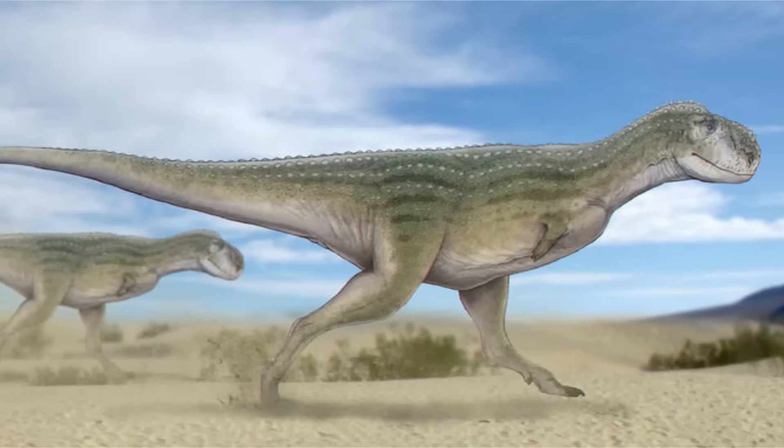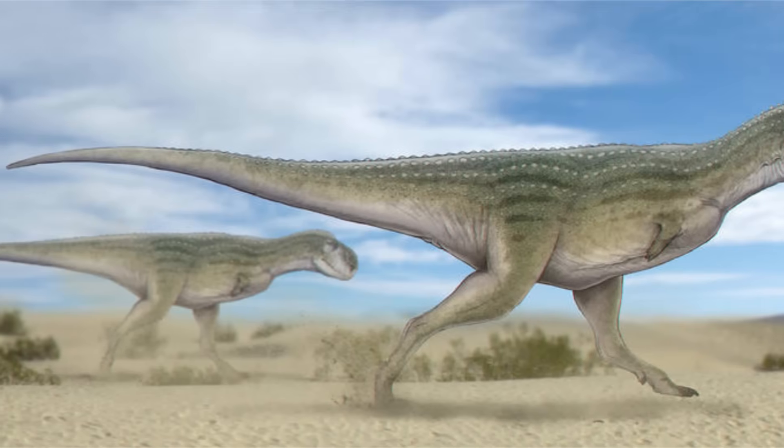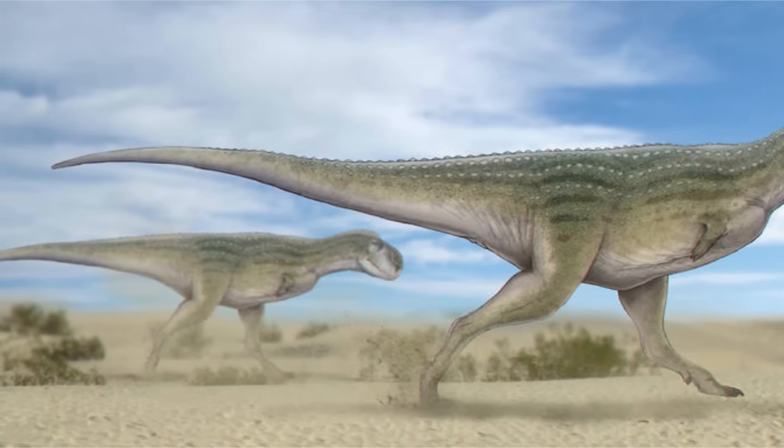So the question is, how do we go about finding out what Titanovenator actually looked like with such scant remains? There's a great method used in paleontology that gives us the correct answer more often than it doesn't, and that is known as phylogenetic bracketing — or, when you cut out the jargon, just taking an educated guess. Starting with what we do know: Titanovenator was most definitely an abelisaurid, given that the proportions and textures of the partial skull roof and maxillary bones suggest what is so characteristic of this group.